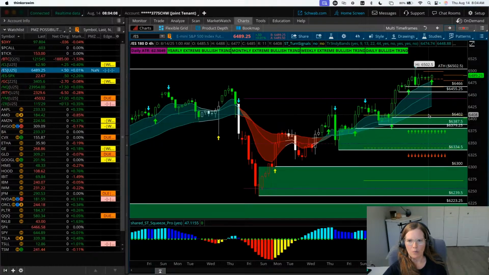Below there, though, we have a very nice looking demand zone because of the move out of this zone, and we have not come back to test this area. That's at 64.02. So, important level for me to pay attention to if we get a dump in the market. I would be expecting buyers around that 6,400 level.